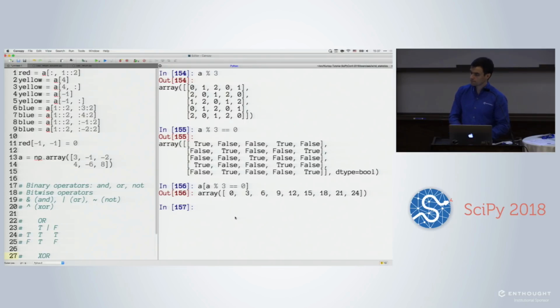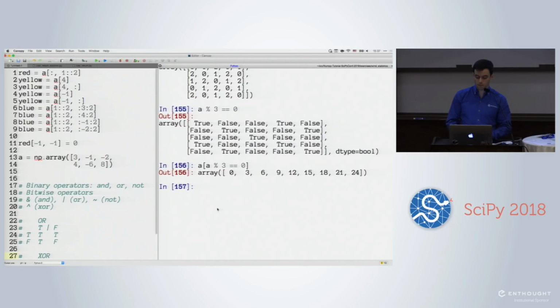Why is the result only in one array, not in two dimensions? Yeah, why is the result in 1D and not a 5 by 5 array? It's because this mask could be true or false anywhere, like an arbitrary location. And what else would NumPy put in the places where it's not divisible by 3?